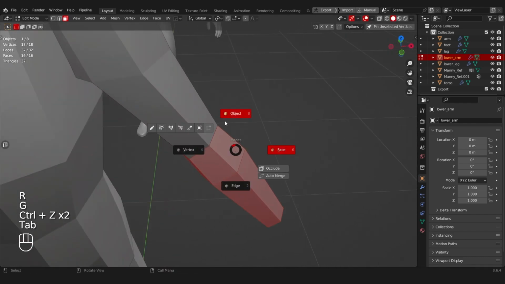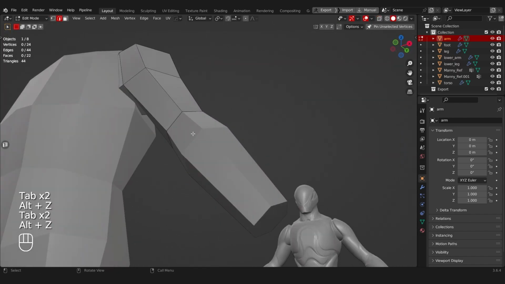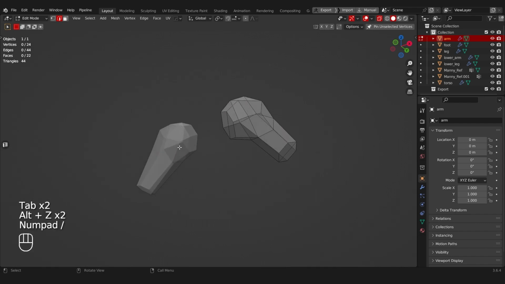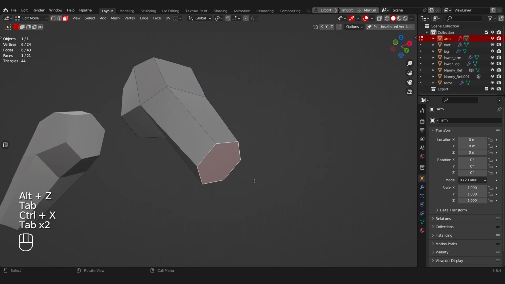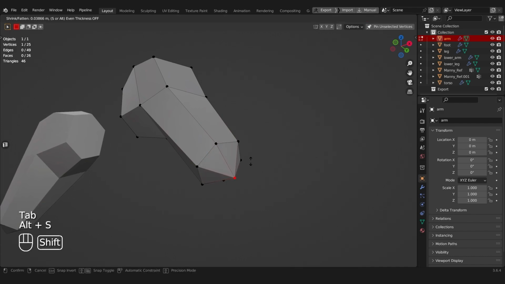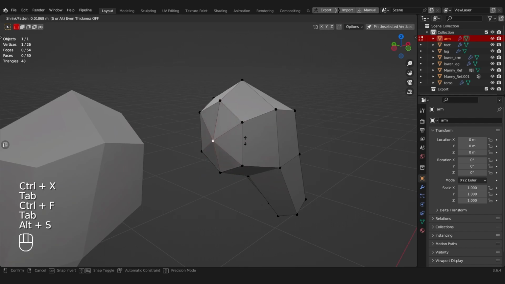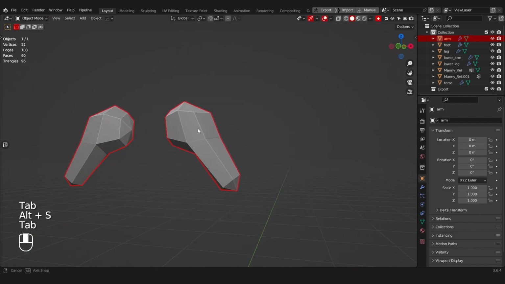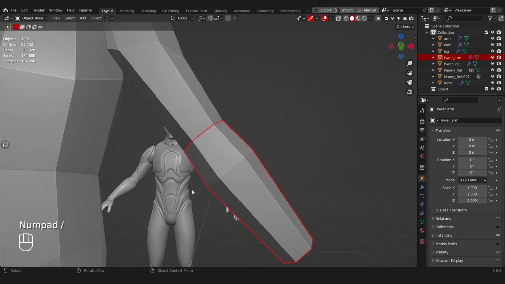It's up to you. But again, in this case, actually, one thing that I want to do is if I isolate this mesh using the slash key on the number pad, I can actually dissolve this and then grab this whole face and hit Control F and P to poke the face, and then I can select the middle vert and hit Alt S just to push this out. And we could probably do the same thing here. This does create more faces, but it's not that many more faces, but this will add a little bit nicer rounding to things so that way, you know, we have the intersection that we need without too much extra geometry.